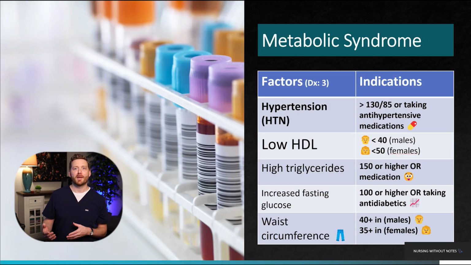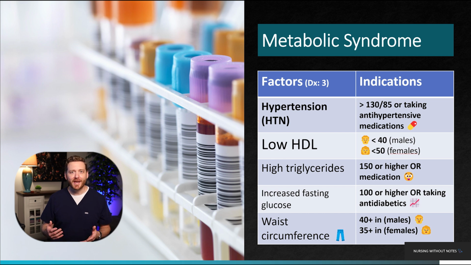Similar to type 1 diabetes, the precise causative factors of type 2 remain unclear. Nevertheless, the presence of metabolic syndrome has been identified as a significant risk factor for its development. Metabolic syndrome comprises a cluster of 5 conditions that elevate the risk of heart disease, diabetes, stroke, and other health complications. A diagnosis of metabolic syndrome is made when an individual exhibits 3 or more of the following risk factors.